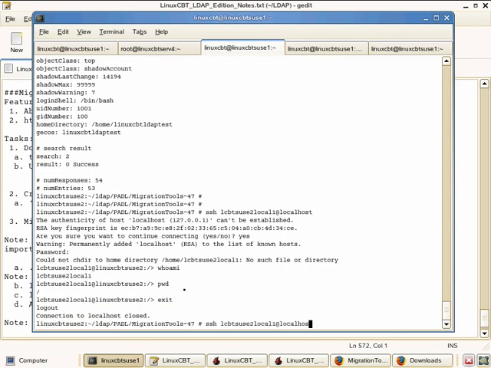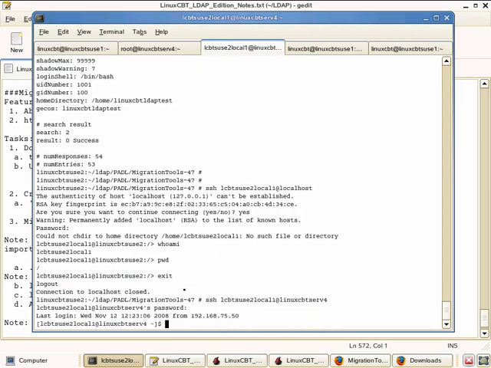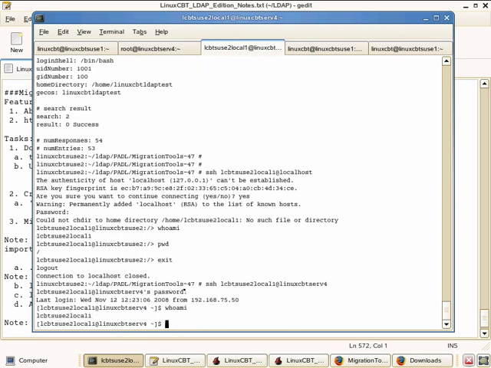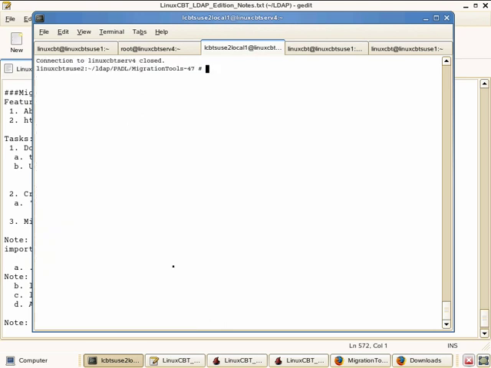Now let's try connecting to Linux CBT Serve 4, which is the remote system, the Red Hat system. It prompts us. We've already accepted the public key, so no need for that again. And now we're over on the remote system as the user Linux CBT SUSE2 local 1. In our home directory, it was auto-created for us, albeit it didn't echo it to the screen, but it was auto-populated for us.